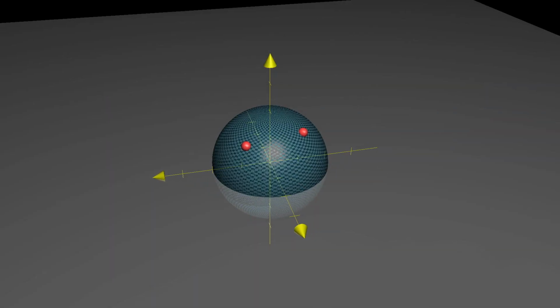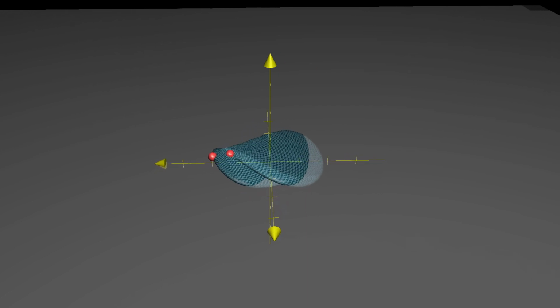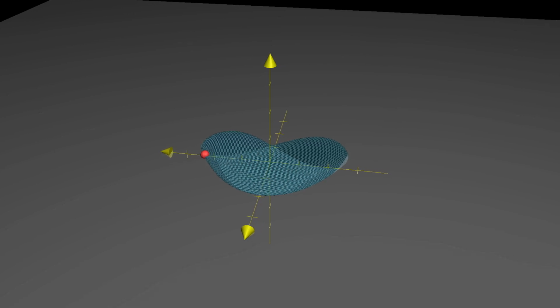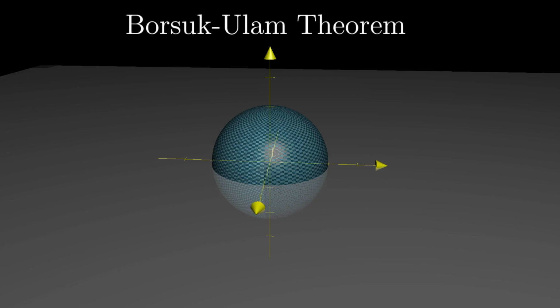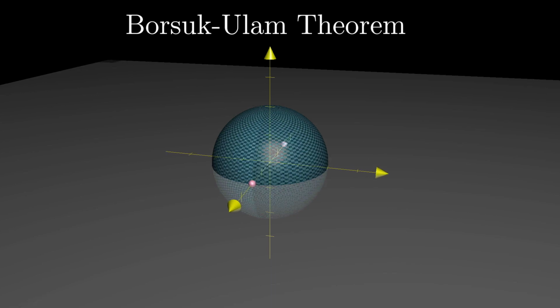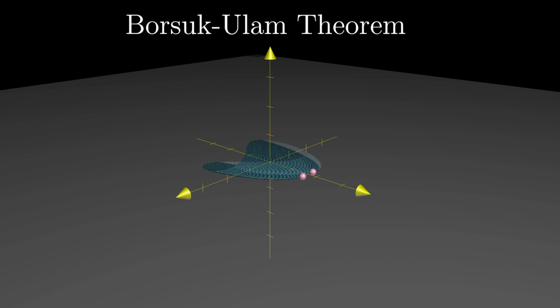Now, as you do this, continuously squishing that sphere onto the plane, many different pairs of points on the sphere are going to land on top of each other once it hits the plane, and that's not really a big deal. The special fact that we're going to use, known as the Borsuk-Ulam theorem, is that you will always be able to find a pair of points that started off on exact opposite sides of the sphere, but which land on each other during the mapping.